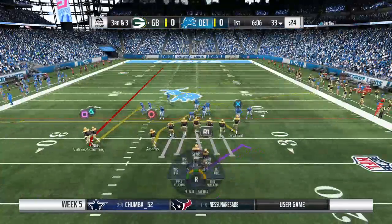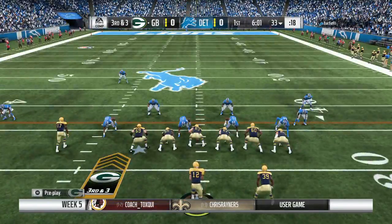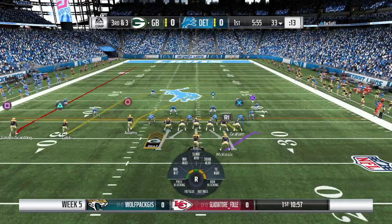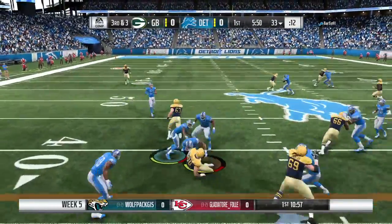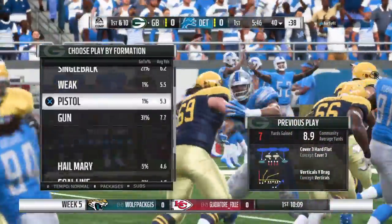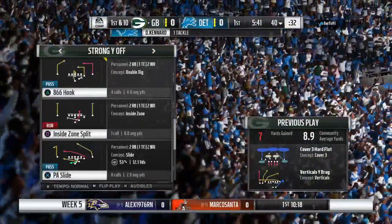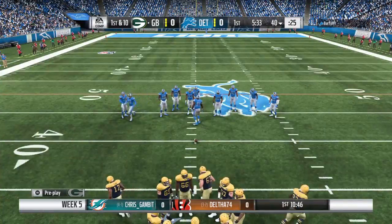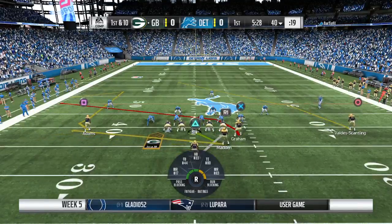And on 3rd down, a nickel formation here defensively. Rodgers to throw once more. And Graham's got it over the middle. And he will have a first down here at about the 40. First catch so far for the man who led the NFL coming into the weekend. He's got a first down. Rodgers will bring him up to the line, 1st and 10. And he's 4 for 4 now, throwing the ball to start the drive.